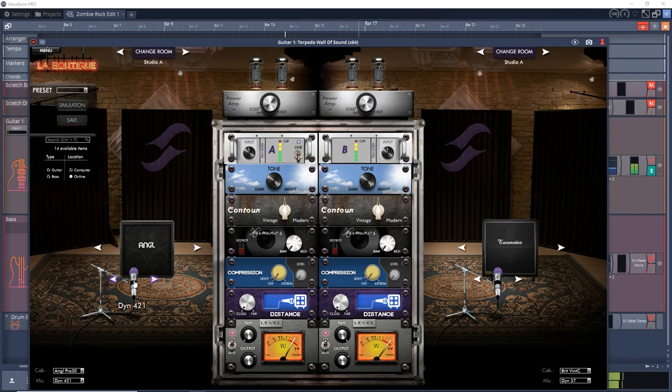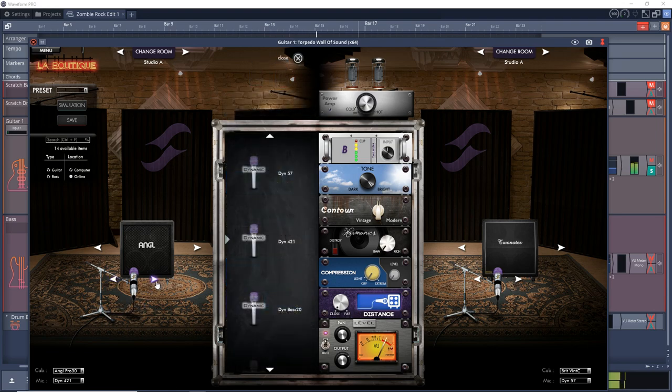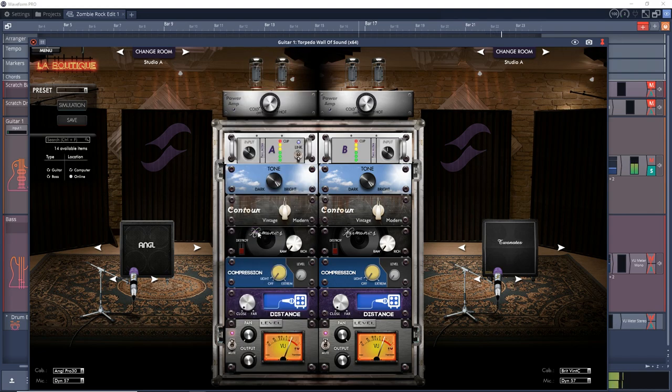The Two Notes Torpedo Wall of Sound plugin comes with several impulse responses for various cabinets and some microphone sims. But you can also add some more cabinet IRs from the in-app La Boutique store, where there are over 300 virtual cabinets to choose from. Wall of Sound also includes a tube power amp section that you can turn on or bypass. Plus, like I said, there's mic simulations and post effects. Let's have a listen to some of the different mics and the power amp section.